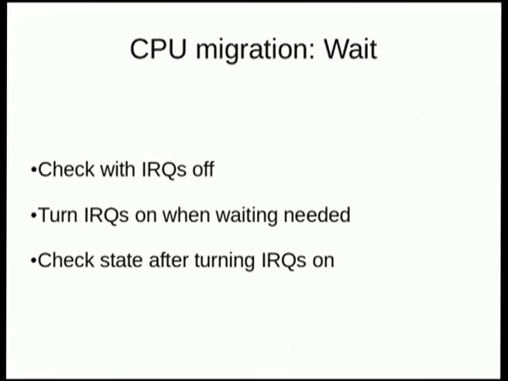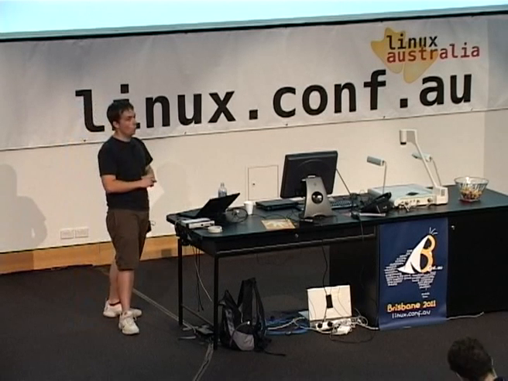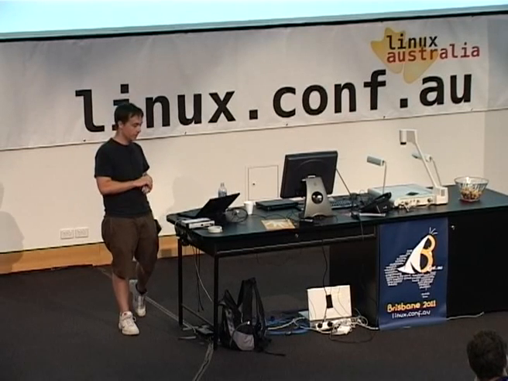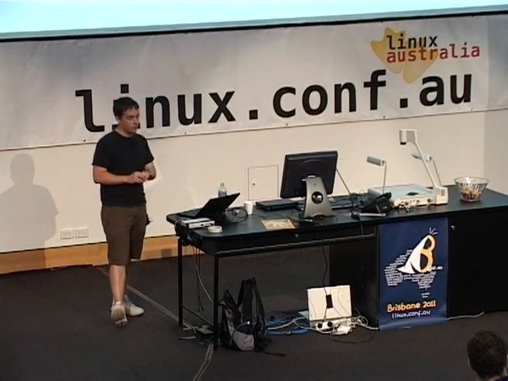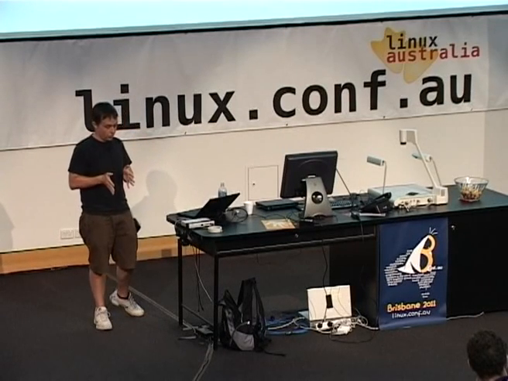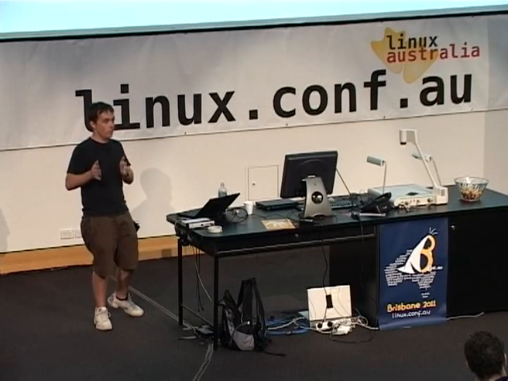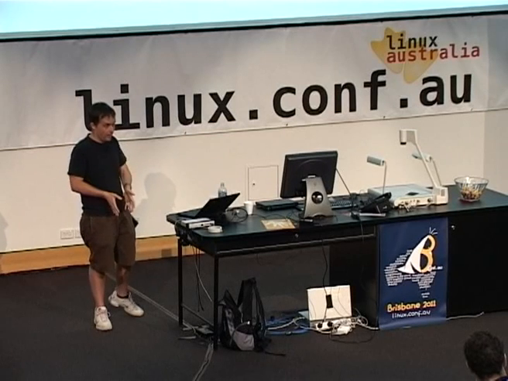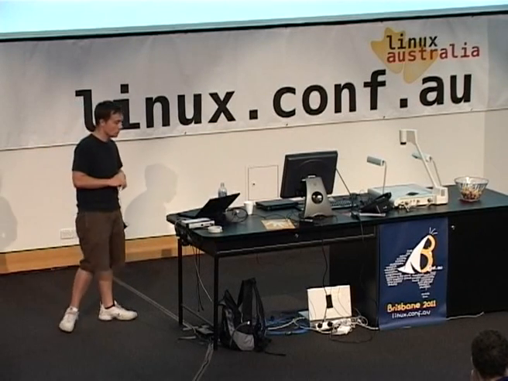So what do we do? We firstly check in the kernel to see if the state is there with interrupts off. If it's there, great, it came back in time, we can just restore A into the floating point unit. If it's not there, we have to turn interrupts on. So we turn interrupts on and we sit there and wait for the state to arrive. When it eventually arrives, we turn interrupts back off again and we check to make sure that we didn't pick up somebody else's state. We may have been preempted off to somewhere else and may have potentially picked up somebody else's floating point state. So we need to dump that before we restore A back.